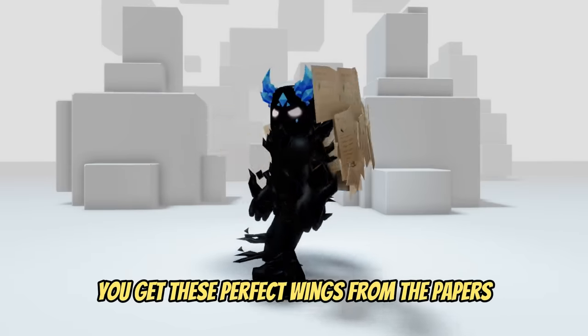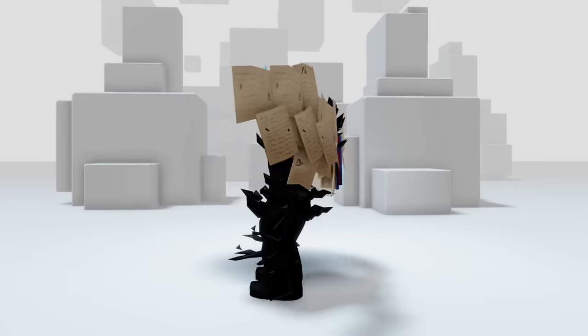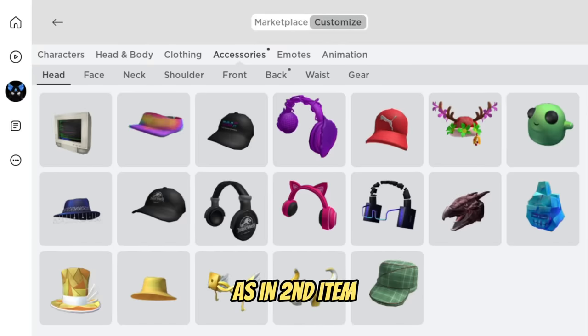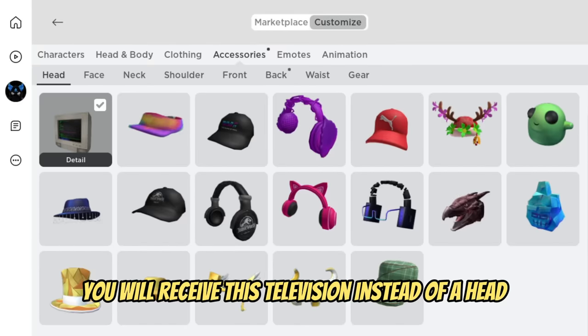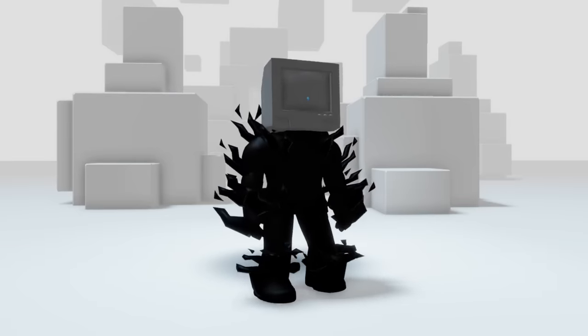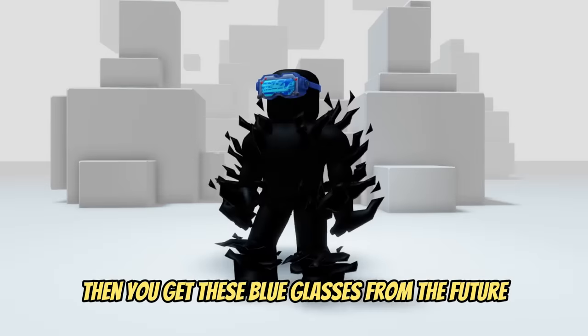You get these perfect wings from the papers. They are damn good. As the second item, you will receive this television instead of a head. It looks cool. Then you get these blue glasses from the future.